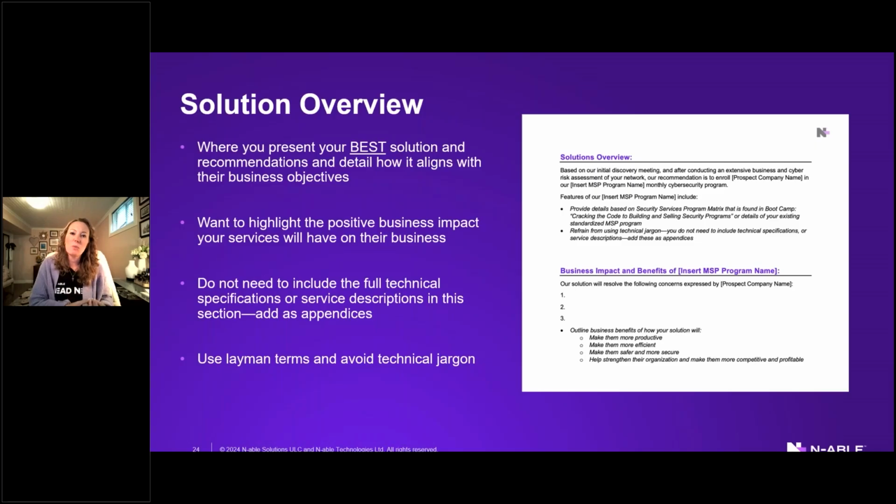You understand what that information means, but what you need to do in your business proposal is translate in layman's terms what you're seeing and how there's going to be that impact on the organization, and then talk about how you're going to be able to remediate or mitigate any of the risks that you're seeing. If you feel that full technical or service descriptions need to be included, I don't think they need to be included in this section, but I would maybe tuck them into the back, like an appendices section, if for some reason you need to bring them out.